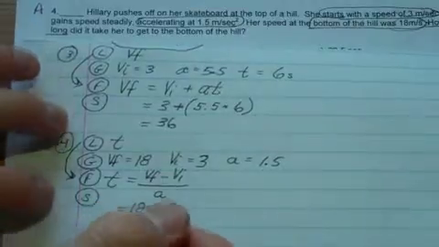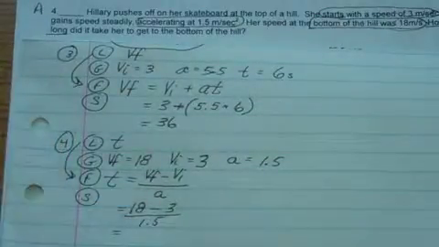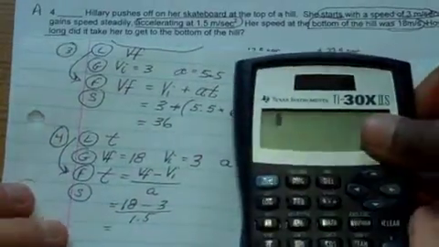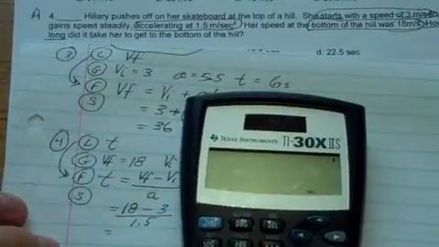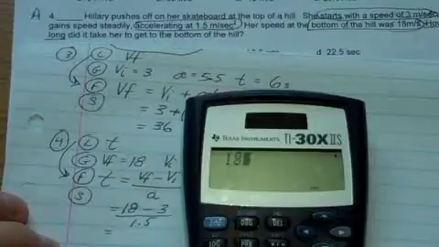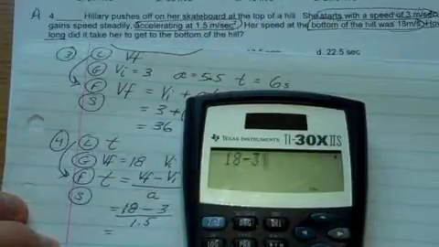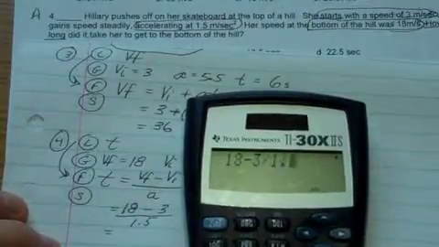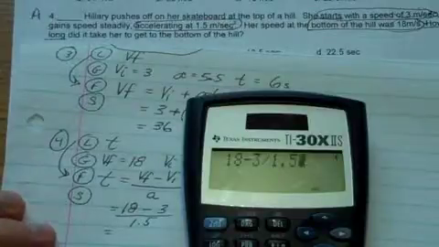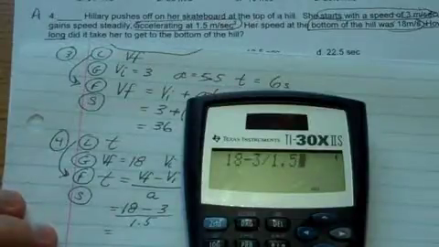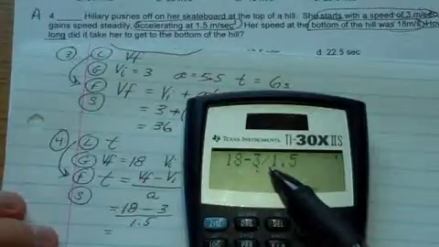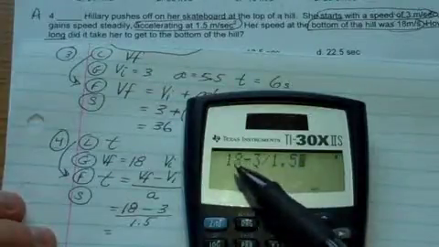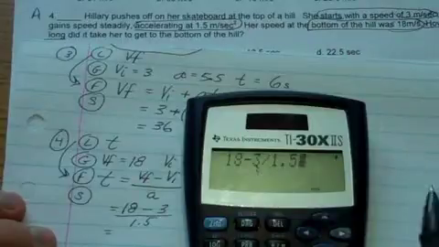Yes, this one I definitely want to put in the calculator to show you. Again, if you want to punch this in as one sequence, the first thing I'm going to do is show you the common mistake. The common mistake is to go like this: 18 minus 3 divided by 1.5. Okay, that's a common error, and here's why. The calculator is going to do the order of operations, and the first thing it'll do is 3 divided by 1.5, which will be 2, and it'll give you 18 minus 2 equals 16.